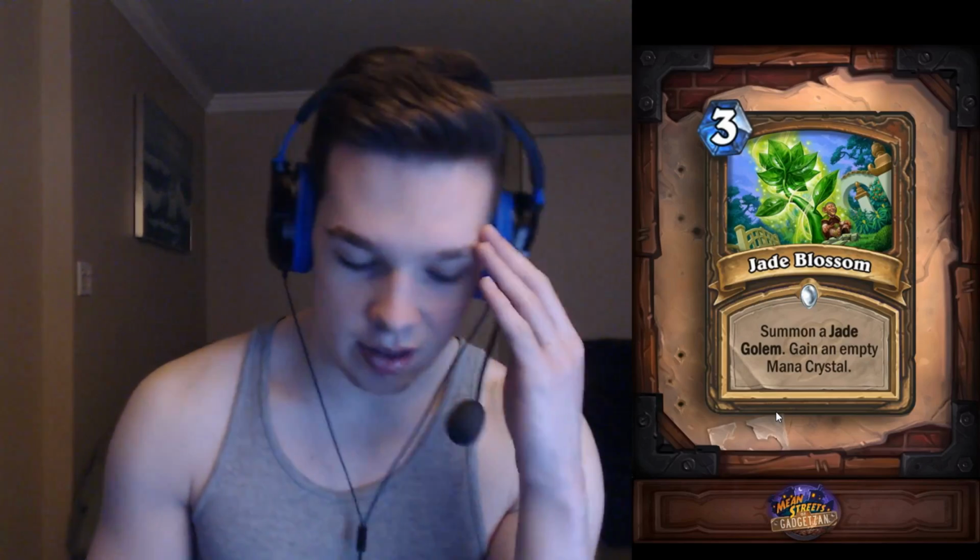Okay, Jade Blossom. 3 mana, summon a Jade Golem, gain an empty mana crystal. So this one's kind of interesting. There aren't really decks like Malygos Druid or anything like that, more of the mid-rangey Druid decks in Wild. Really, all that you see right now in High Legend Ladder is Egg Druid or Beast Druid. So you don't really need to be ramping like that, right? Like Darnassus Aspirant is the ramp in Wild. That's about all you use.